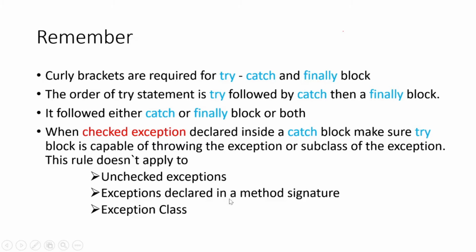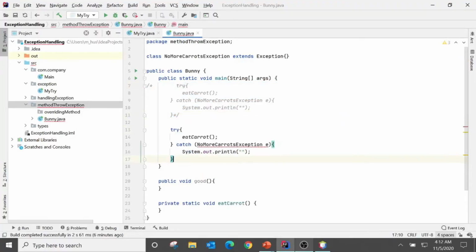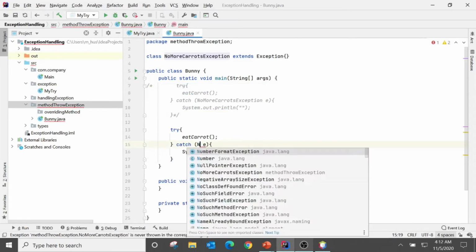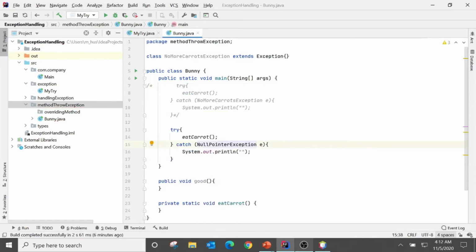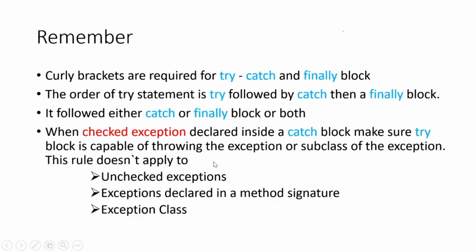So what would happen if we have an unchecked exception, like if I put NullPointerException here? Yes, there won't be any kind of issue. Next, what if I have an exception declared in a method signature?